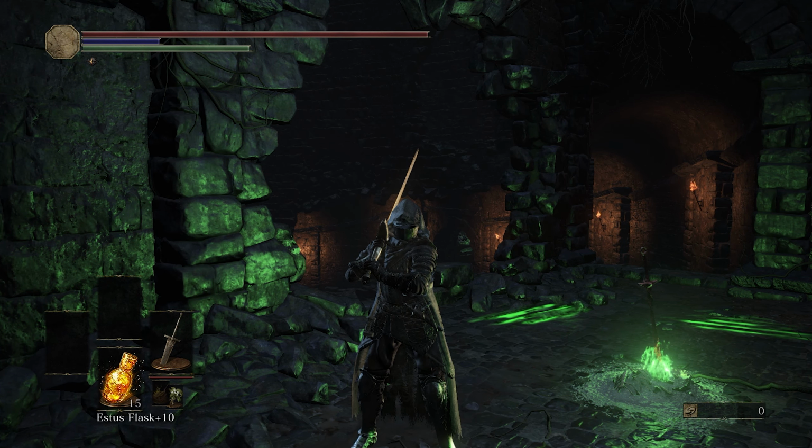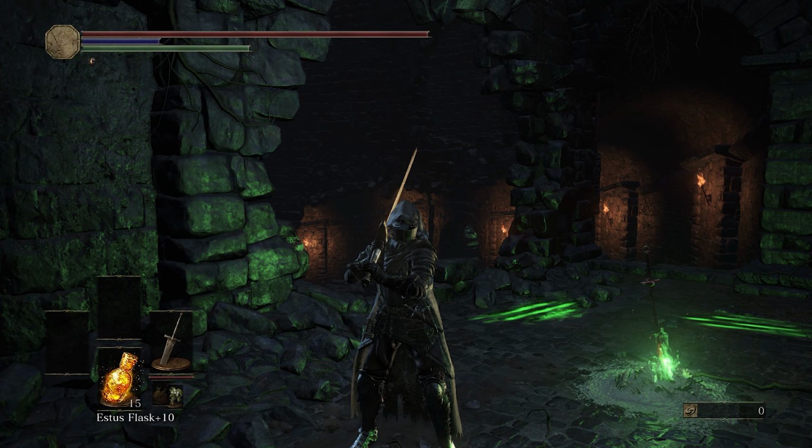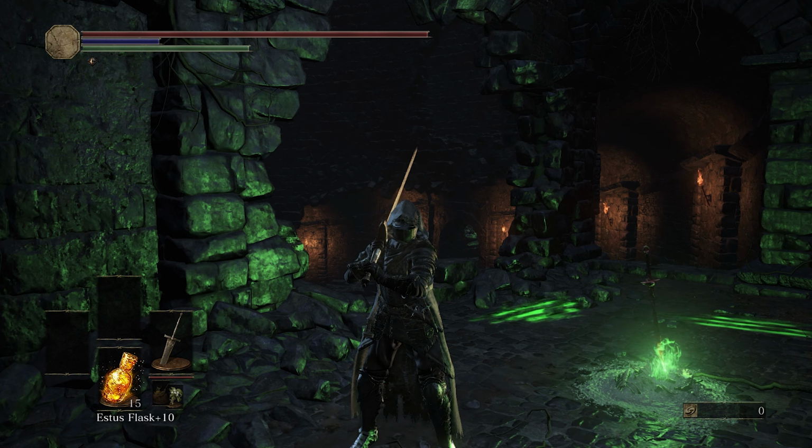Due to popular request, today I thought I'd go over how you can change the color of just about any effect in Dark Souls 3. Now, as you can see, I've already made a few changes myself, such as the green bonfire and the messages. But in this video, I'm going to be walking you guys through exactly, step by step, how you can do it for yourselves and edit whichever effects that you would like. So, without further ado, let's get right into it.